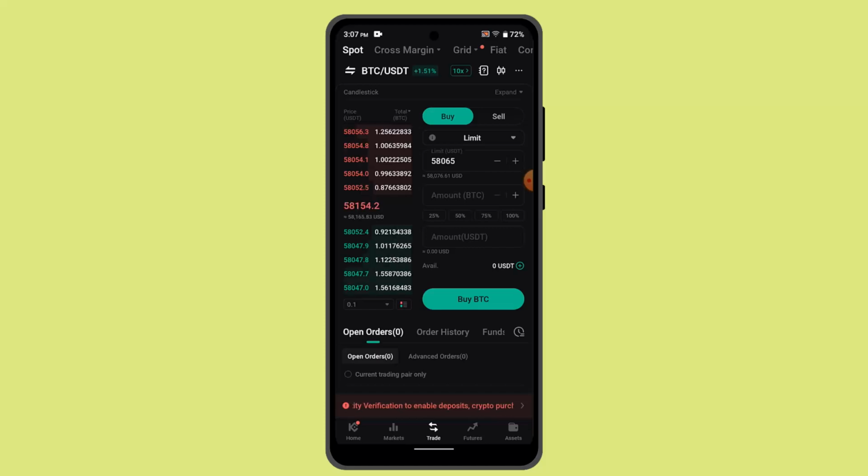So here you need to select the trading pair. So it could either be a Bitcoin, cryptocurrency, whatever. Enter your trading password, review the order interface and create a market order, and once you've done that, then you've successfully completed the spot trading on Kucoin. So by following the steps, you should be able to do spot trading on Kucoin.